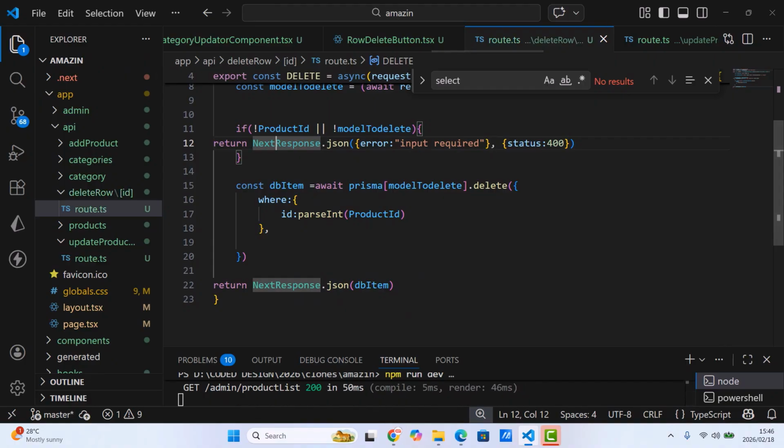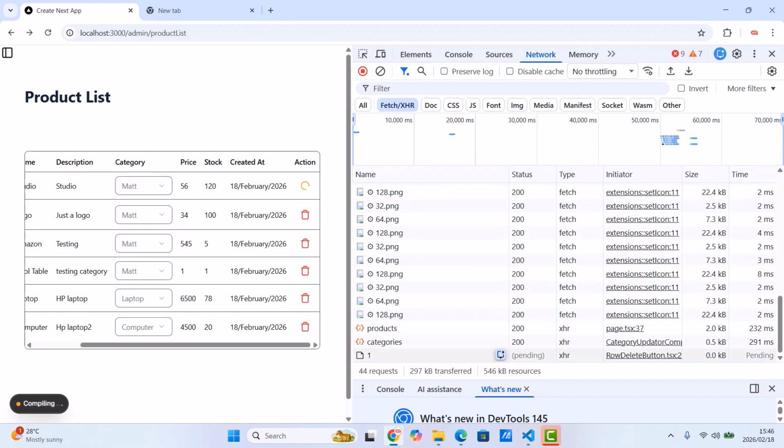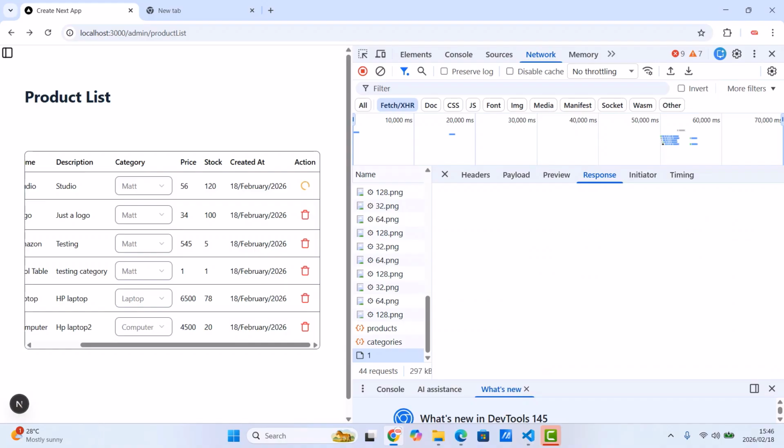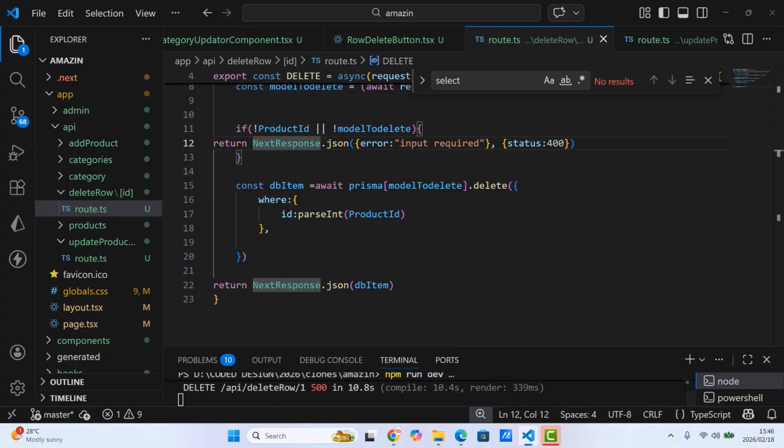My apologies about that. Let's go back here, and then let's delete studio. Let's see, is it going to delete studio? It's processing. I like this, because it's indicating that it's doing something. It's a pity that it's taking some time. Failed to delete. I don't mind much about that. We can just go here and check.